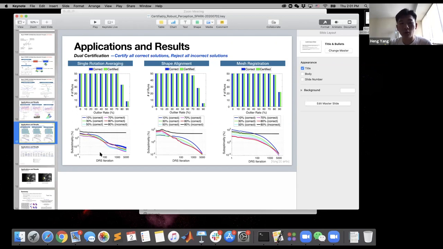And as we show in this convergence plot, the suboptimality between a correct solution and the wrong solution is actually huge. The wrong solution will give you a suboptimality above 10%, and the correct solutions will give you a suboptimality that's way below 1%. So in other words, you do not need to drive the suboptimality gap to 1e minus 6. It's sufficient to just drive it down to 1%. So this type of early stopping will not hurt your certification step.